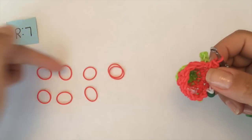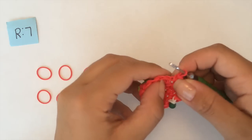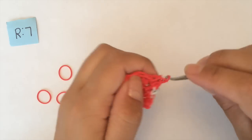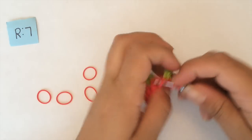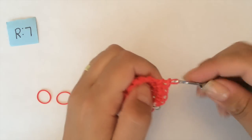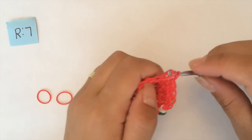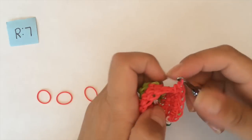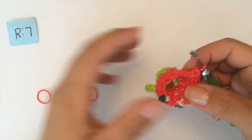So we're going to repeat this one more time. 1, 1, 1, 2. So 1, 1, 1, and 2. Back in. And you should have 3 chains left. 1, 1, 1. 1 band in each.